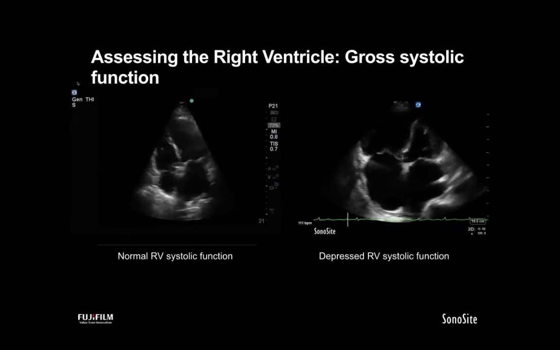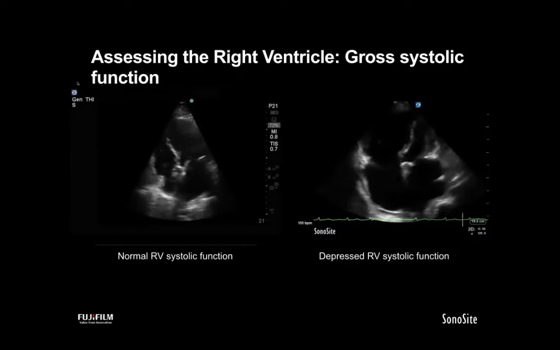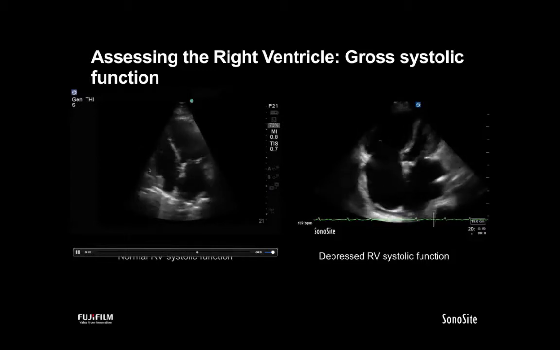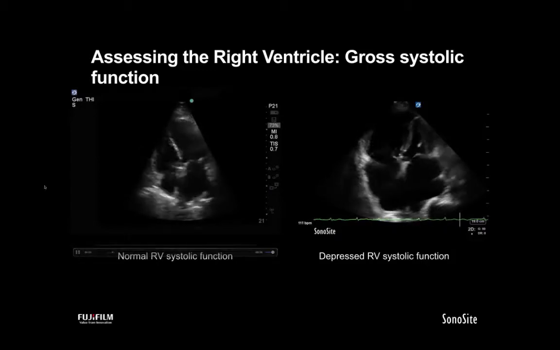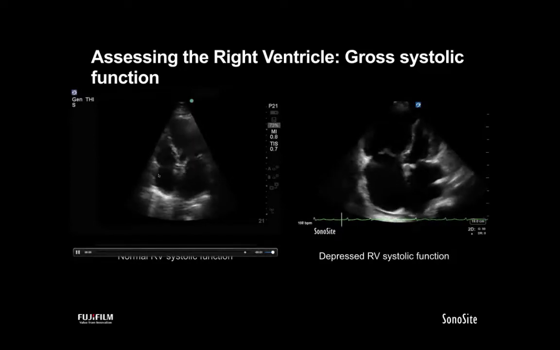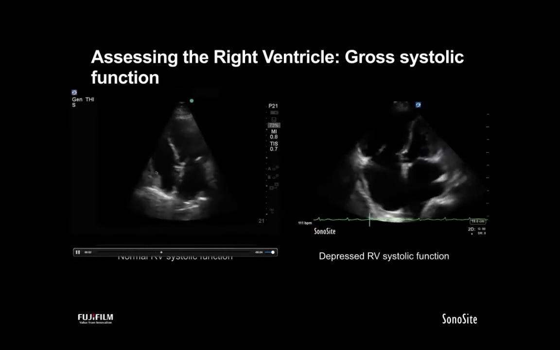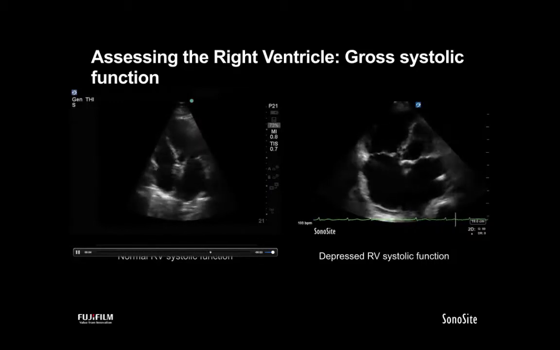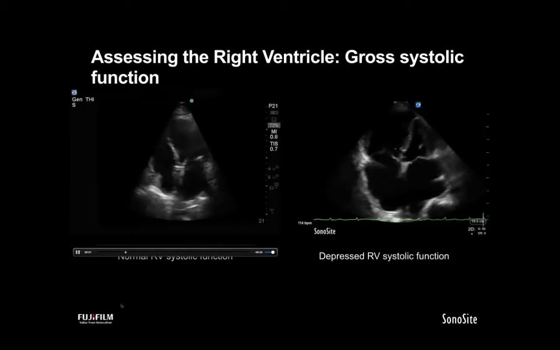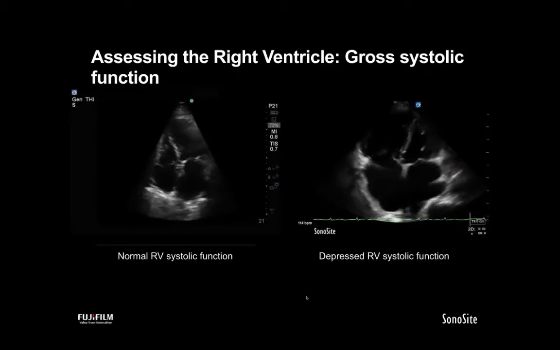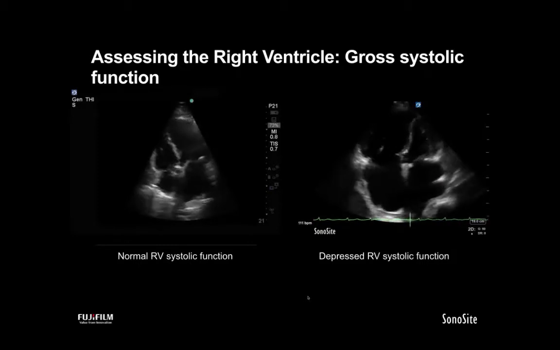The image on the left is a normal right ventricular size and function, to say nothing of its abnormal left ventricle. Just looking at the right ventricle here, we can see the size is triangular. It is much smaller than the left ventricle, but we can also see the systolic function quite nicely. We can see the tricuspid annulus here, and if we follow that with our eyes, we can see that it contracts not in a concentric fashion, but in a longitudinal fashion towards its own apex. And that would be the classic mechanism by which the right ventricle systolic function can be easily appraised on echocardiography.